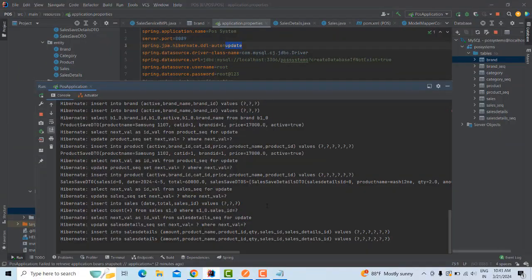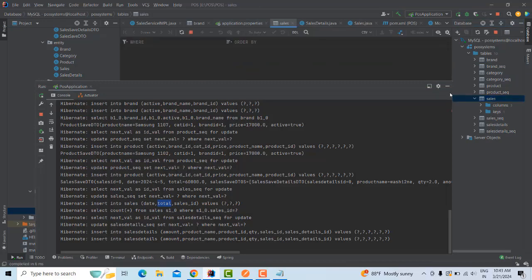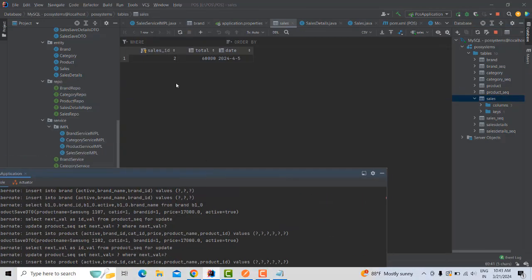Now you will be able to see that all things are done successfully. Here in the sales details table, there are two rows added. Now let's go to the sales table. There's an ID for the sales we have made.